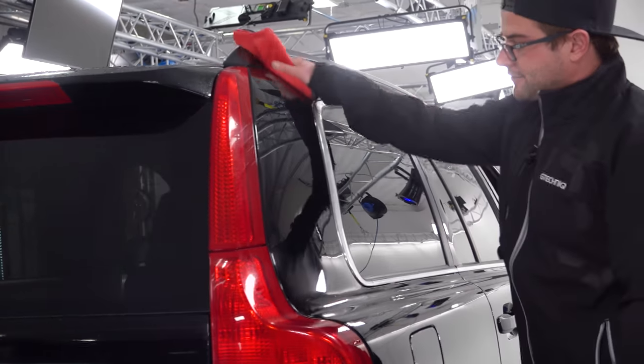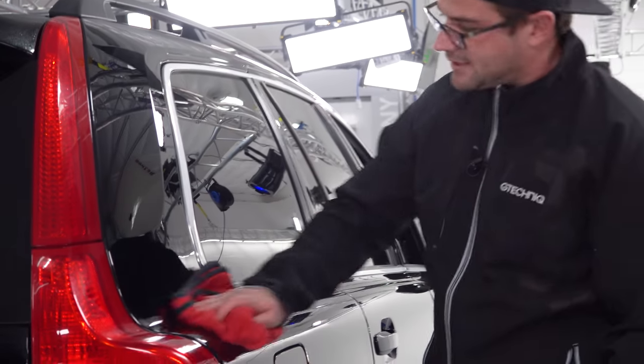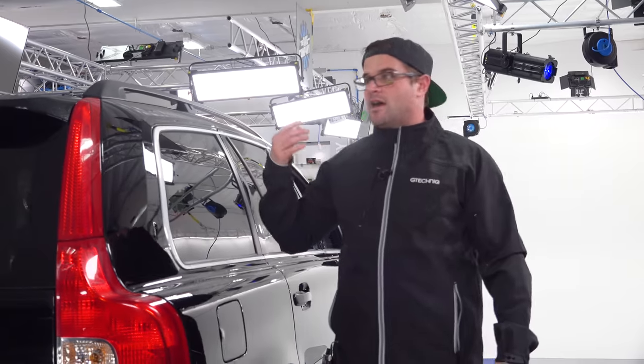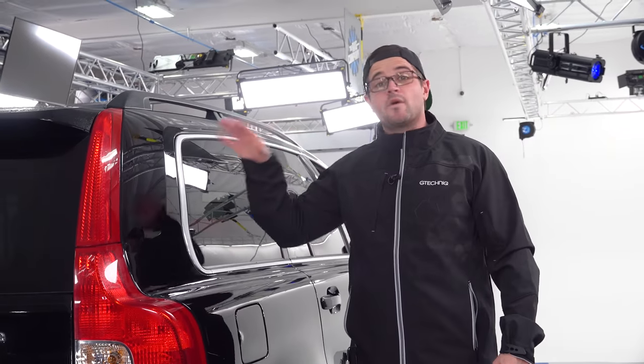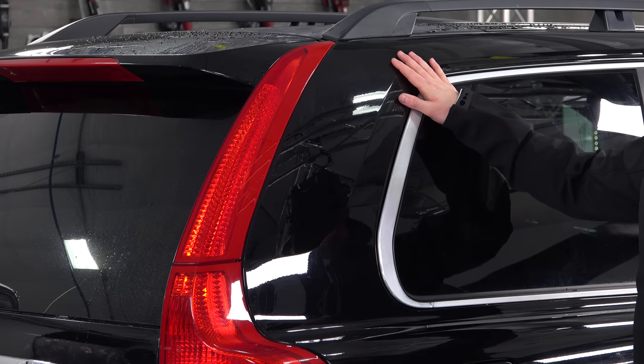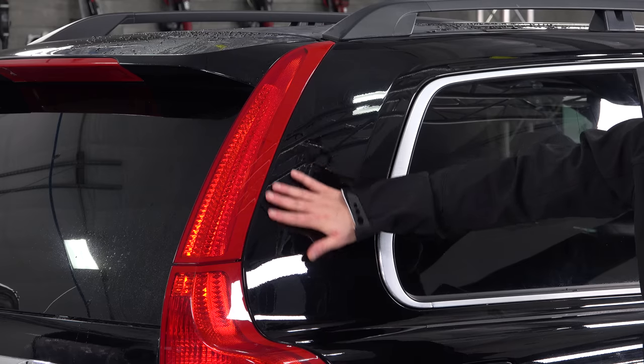Now, one thing I want to note, this car is already pretty swirled, to be honest. Like I said, it needs to be polished eventually. But I'm not seeing any type of marring being induced anymore by the clay. Yes, it does have swirls, but typically I can spot the difference between a mar from a clay bar versus just a very light surface swirl.